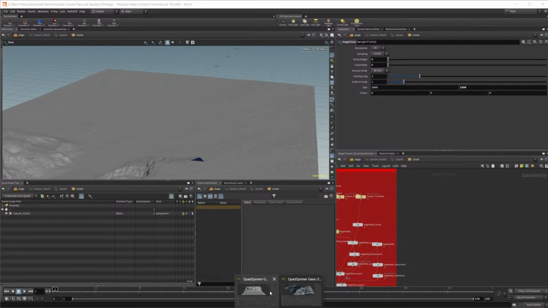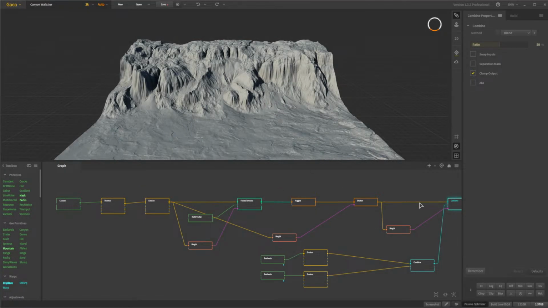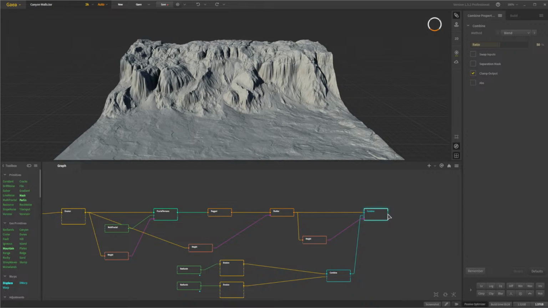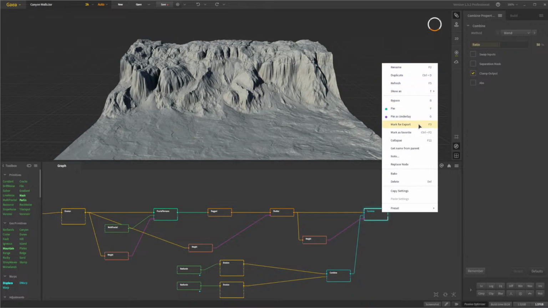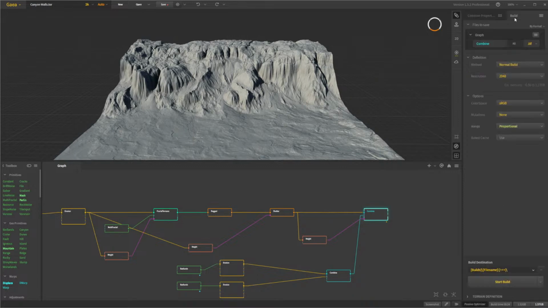Okay, so let's go back to this canyon wall here and Gaia, this first one, and let's just right click and mark this for export, and then we can build this out. So when I build out terrains from Gaia, I want EXRs. Let's call this canyon wall.